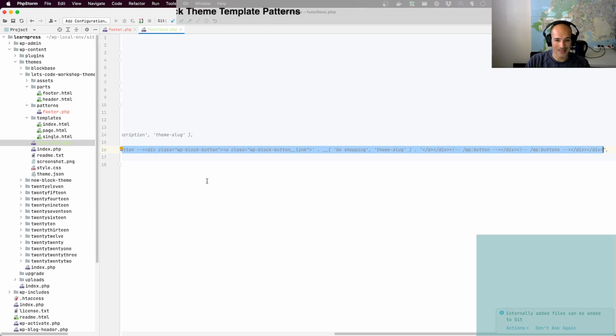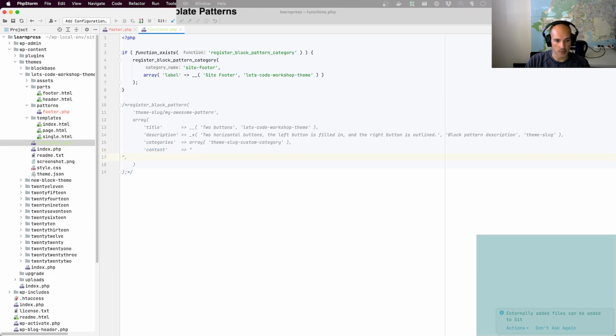I'll be honest, this is one of the things I don't like about registering patterns in PHP. Go away. That's Copilot, by the way, in case you're wondering. It's this way of doing things, and the content has to be like a string, and it's all horrible.